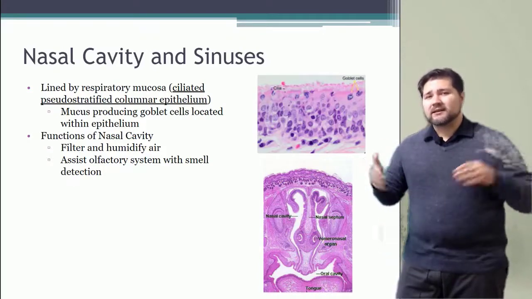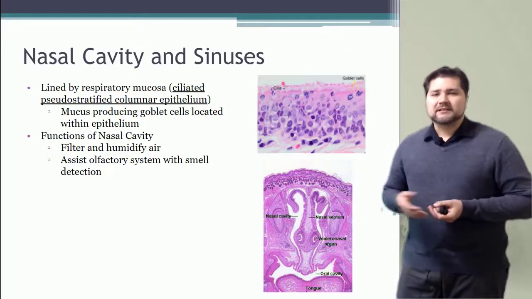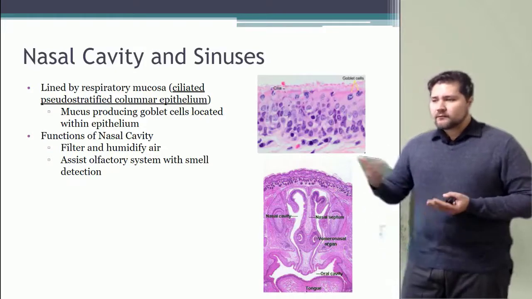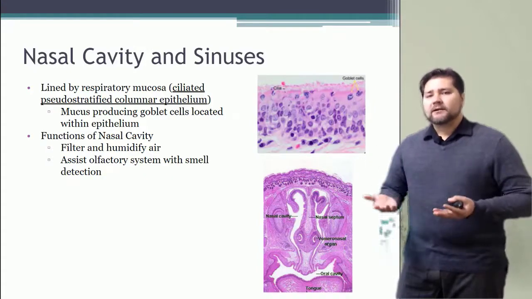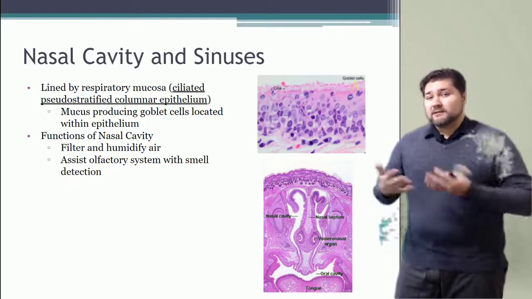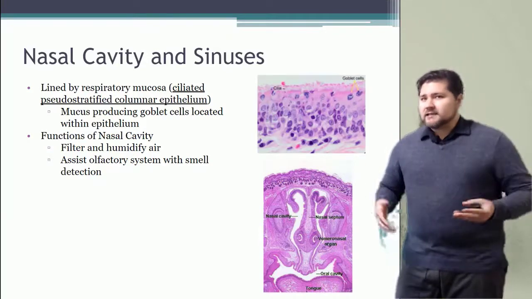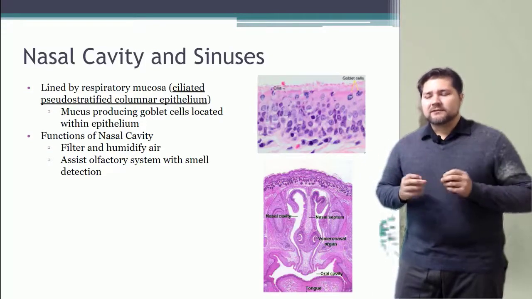So their sinuses are going to be covered with mucosa, which can be important because that could also mean they might have a site for cancer development. But overall, the purpose of this mucosa is to help filter, kind of warm up our air as it comes through the nasal cavity. So you might notice on a really cold day, especially if you're living in the Midwest here this winter, you take a deep breath and it kind of seems like it freezes your nose. It kind of gets those nose hairs a little frosted.